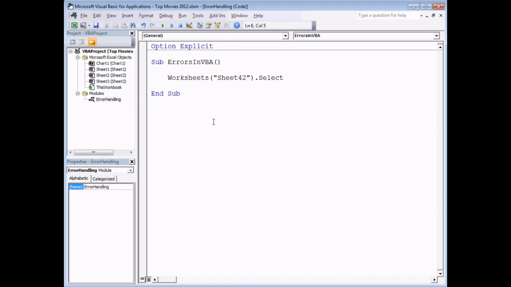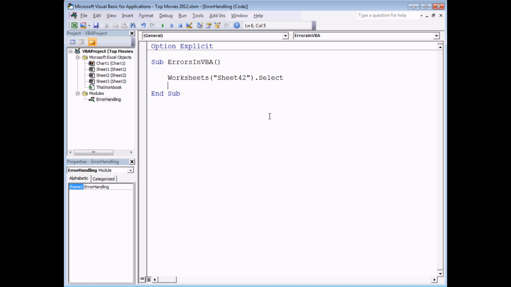A runtime error in VBA is literally an error which occurs while your program is running. It's important to distinguish runtime errors from two other kinds of errors in VBA. One's called a syntax error, and that's a mistake in the punctuation or the grammar of your sentence. So for instance, if I missed out one of the double quotes here when I'm referencing my worksheet, as soon as I move the cursor to another line, the VB editor indicates there's a syntax error by highlighting the whole thing in red. And I can't even attempt to run my subroutine until I've solved that problem, so let's put the double quotes back in.